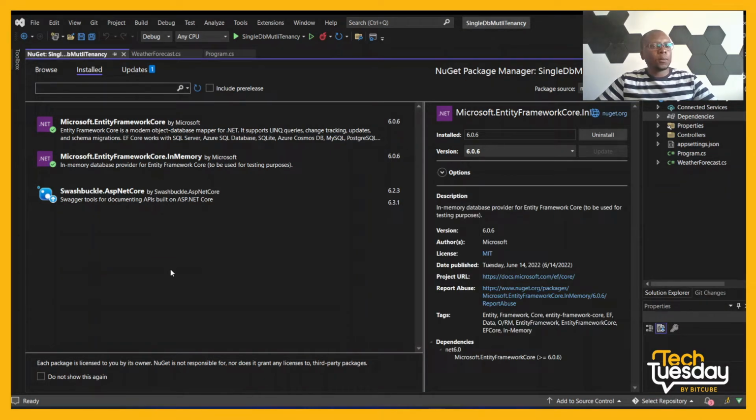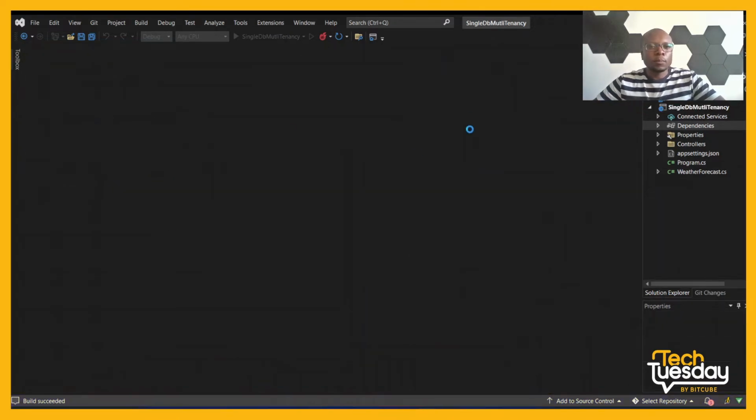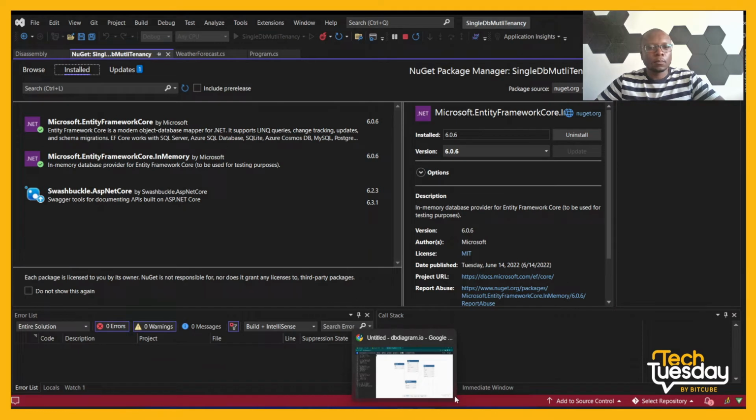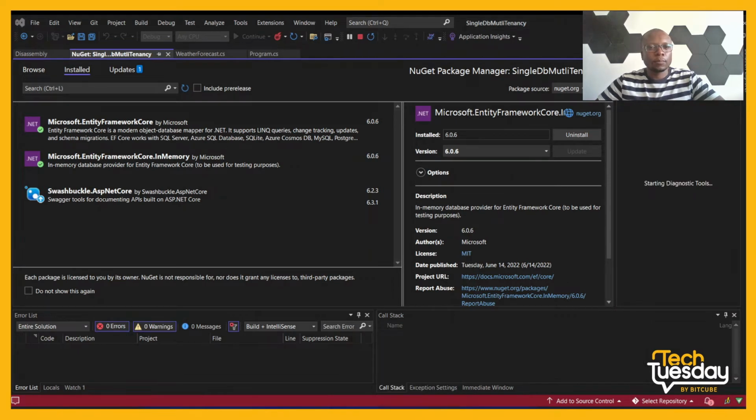Alright, then we can just run our application quickly to see if everything is working and we are able to access that weather forecast, which is the default one that comes with the template. Just to test that our application is running correctly as it should.